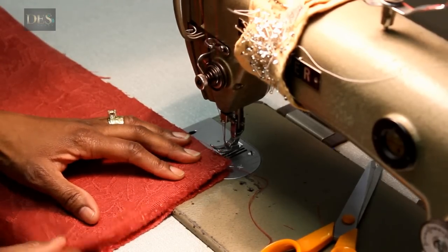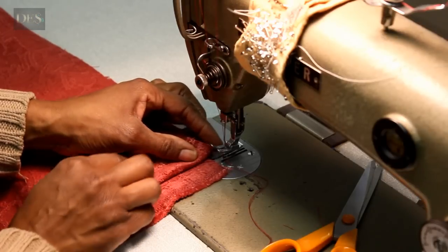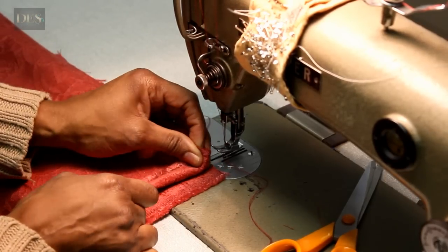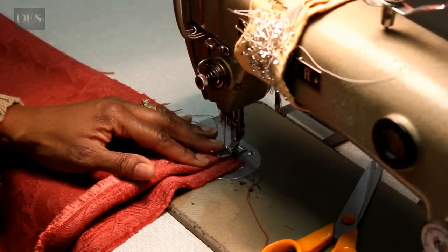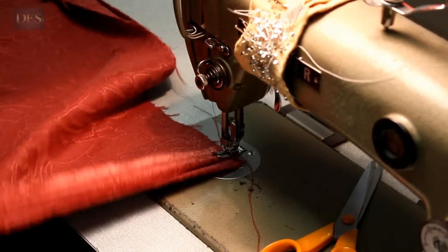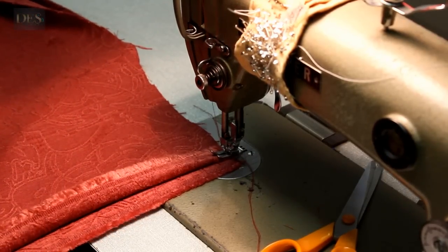We've got them both matched up, but we're going to open it up and we're going to look for the pattern and we lay it on top of it and we're going to stitch. This helps me to see the pattern to match it up perfectly.